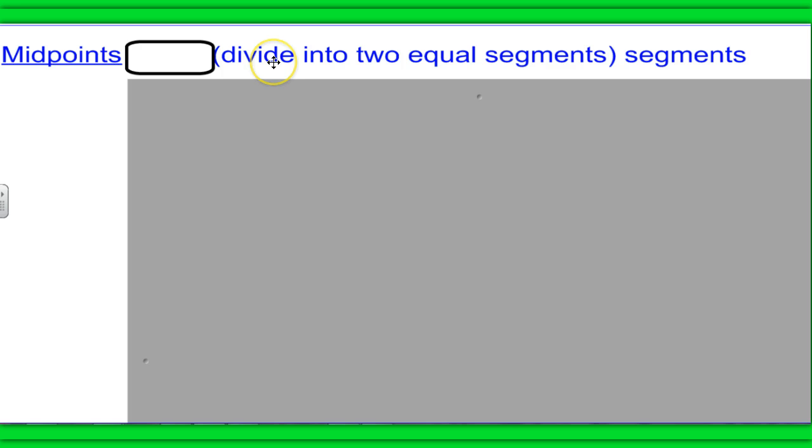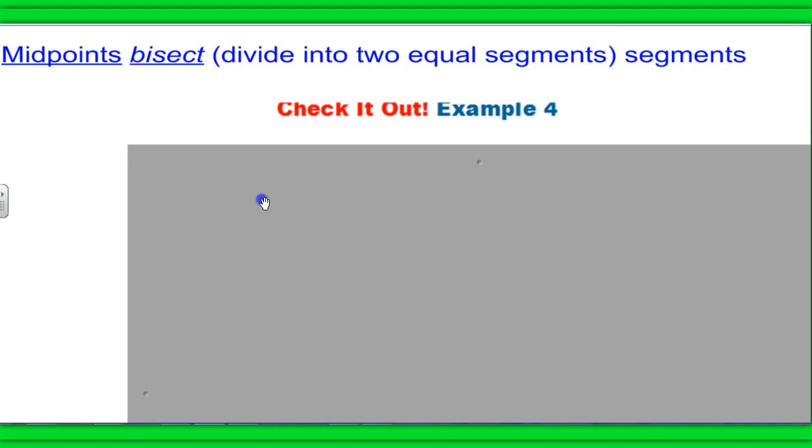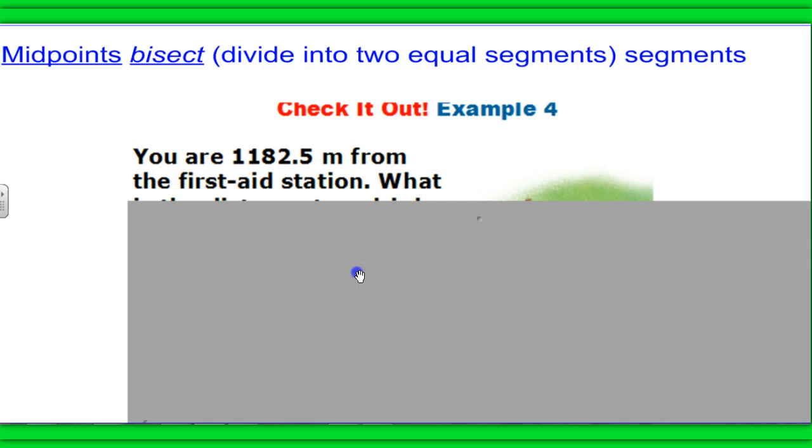Our final term to review today is midpoints. So when you think of a segment and a midpoint, what are you thinking? Yeah, cutting in half, right? So midpoints divide a large segment into two equal segments. They bisect. When you see bisect, something has been divided into two equals. In this case, segments. Okay? So when you come across the term midpoint or bisect, we're thinking two equal segments.